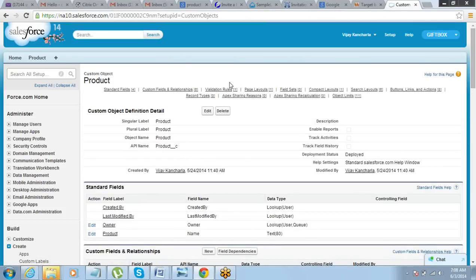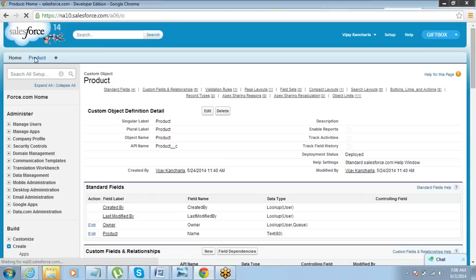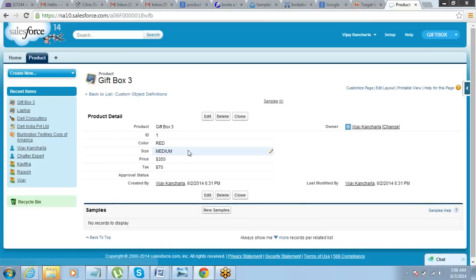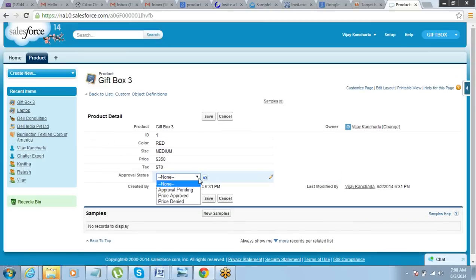Fine. So now the product object has a field which is approval status, right? Here we have three options: pending, approved, denied.